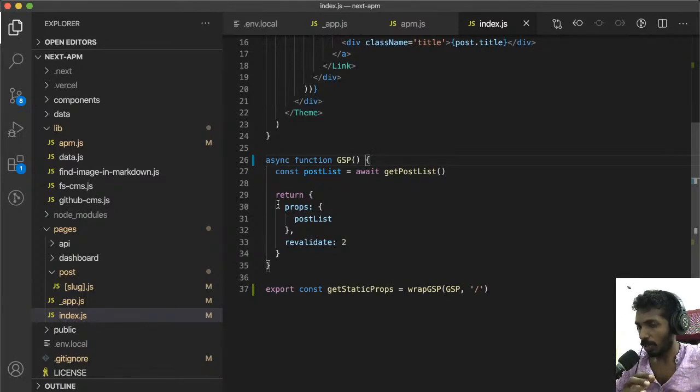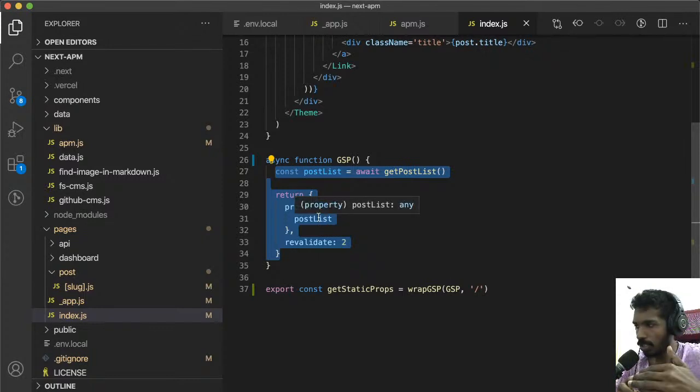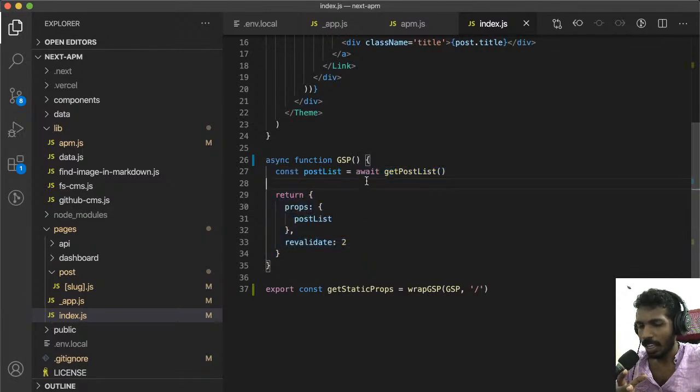Even though we run inside the promise here, so it's kind of a sequence, actually inside Node.js there's no such thing, it orders in a random way.